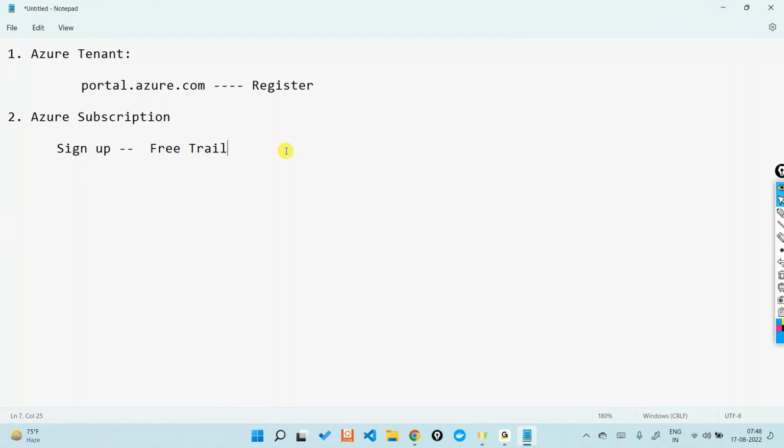This is very important. You'll have to give your credit card information and validate whether the credit card is, let's say, authentic or not. So for that, Azure will deduct 2 rupees from your credit card. Again, they'll refund this, of course. And once you sign up, you will get something called a free trial subscription, which is free for the first 30 days. You will get somewhere around 14,000 in the form of credits, and you will be able to use this for these demo sessions. This particular subscription is good enough.